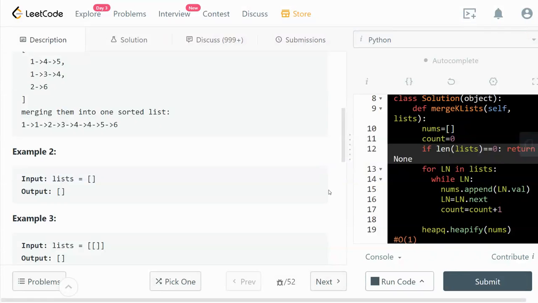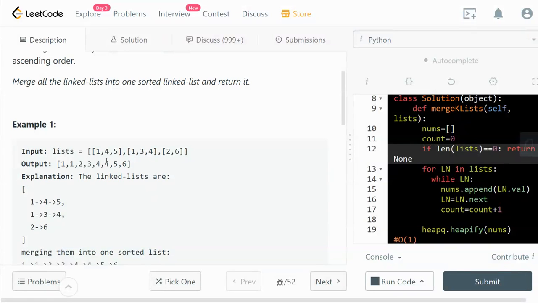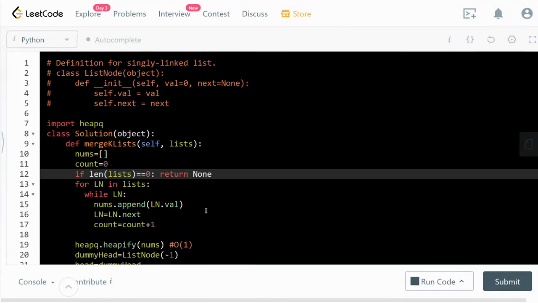So the idea here is we can throw all the numbers in a heap and then pop the numbers from the heap, and then we get sorted numbers. Basically, we throw all the numbers in a heap, and the first one pops off with the smallest number. The second one that pops off will be the second smallest number, etc. And then when we pop off from the heap, we catch it and push it to a newly created linked list. So that's the idea. It's pretty straightforward. Let's dive into the code to see how we can implement that.